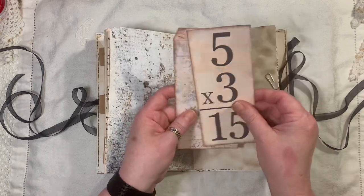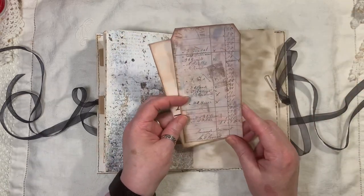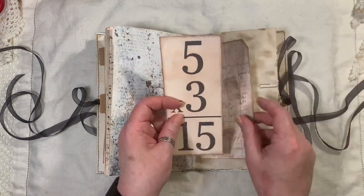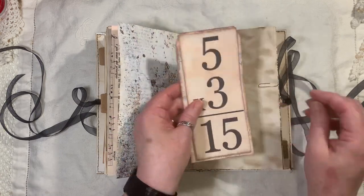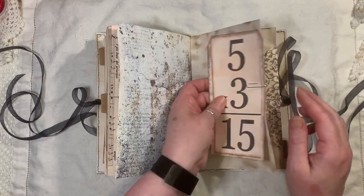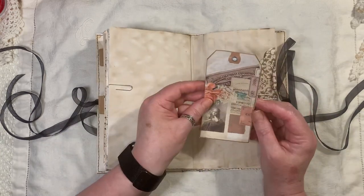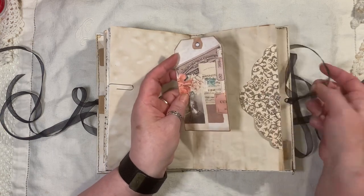Here we have one of my tags. I honestly don't know if that's in one of the kits or if it was just something I was messing around with on Photoshop — I can't remember now. And this is from the Oddman Kit from Artie Mays. I've actually been playing around with some other stuff but I haven't quite finished them yet — just when I can be bothered, really.